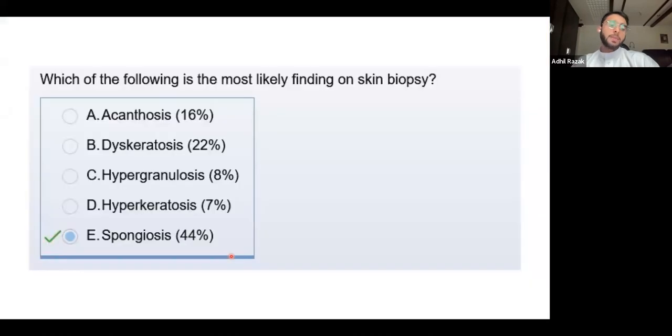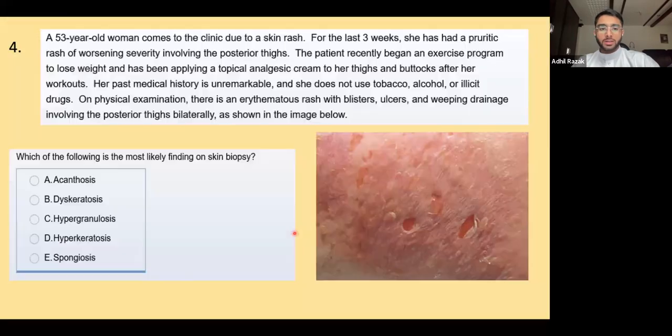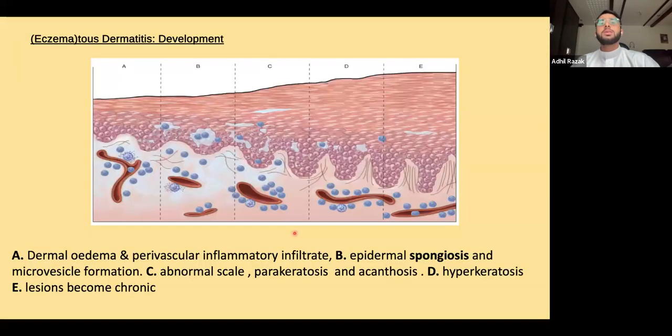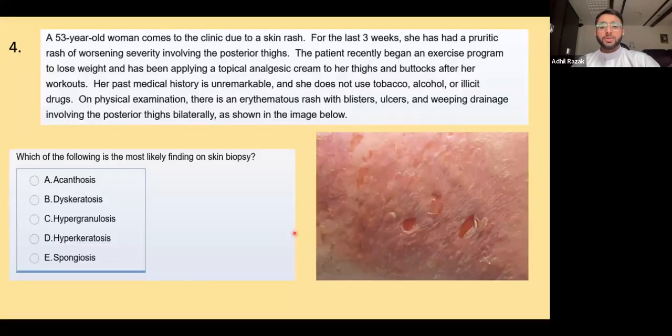The answer is E. Although we did discuss hyperkeratosis and acanthosis in the steps, the most characteristic presentation for a patient with eczema or atopic dermatitis is E, spongiosis. It's pretty much a staple for dermatitis. Without it, there could be absence of hyperkeratosis, absence of acanthosis, dyskeratosis. All of these could be absent, but spongiosis is always there with atopic dermatitis or eczema or eczematous dermatitis as the umbrella itself.